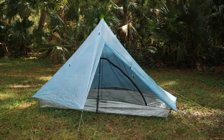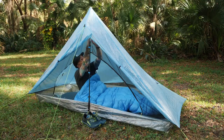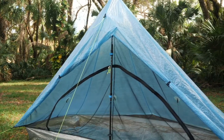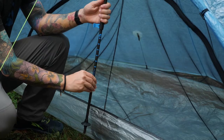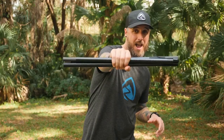The Altaples is designed to provide hikers with more headroom, making it perfect for taller hikers or those that desire a bit more interior headspace. The Altaples pitches with a single trekking pole adjusted to around 58 inches. A trekking pole extender is available on our website for those with poles that will not extend to that length. We also have a carbon fiber walking staff available that works great with the Altaples.